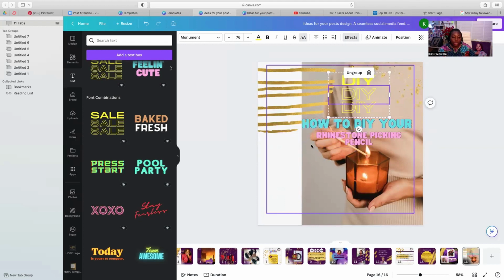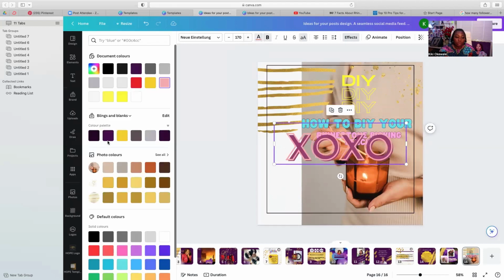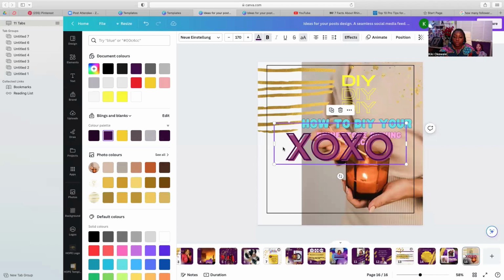All right, so I need to change this. I don't like this one that is not letting me change my color. This one, go. This one is even still better.